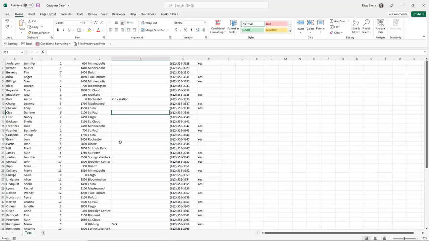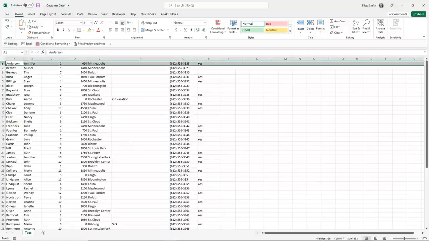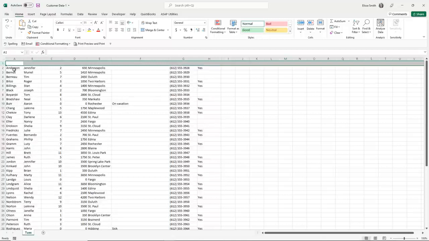One of the first things I need to do is add column headers at the top. It's also really important that if I do have titles at the top of my data, I separate those titles from the data set by a couple of rows. But I just want to put in some column headers. So I'm going to come up here to the top, right click, and then insert a new blank row. This row will become my column header.